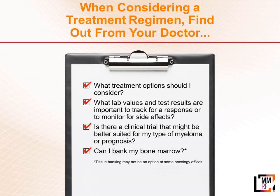So basically, you have to have this check box of, okay, did I think of all the options? Did I think of clinical trials? Have I seen a specialist? What are my treatment options? What's best for me as a person? But also moving on to understanding risks and benefits. And I would say really talk with your family, have them involved too, because it's really an important decision and it's a big decision that you're taking in your life.